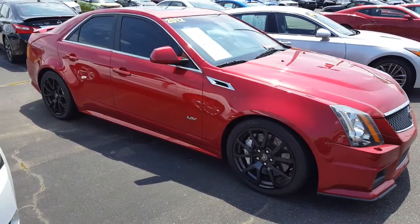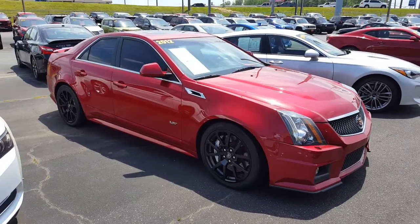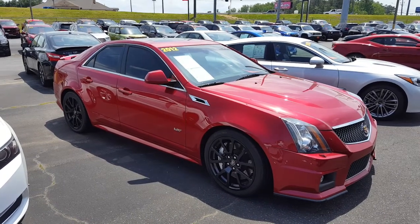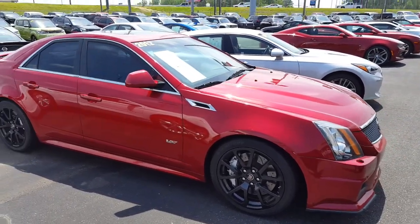These little cars are fast — supercharged V8 Cadillacs are quick. I know because I've ridden in one before, an all-black one my friend had. But there it is, sitting here in the car lot. I told you guys I find interesting stuff out here — you don't see many of these on car lots, that's for sure.